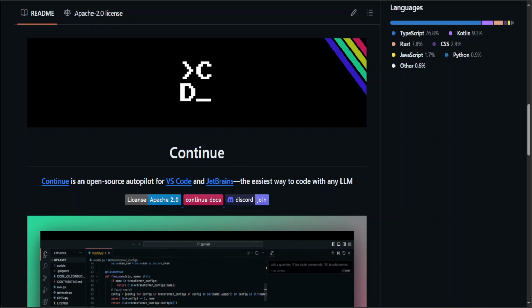There are a lot of features around Continue, as Continue helps you integrate LLMs directly into VS Code and also the JetBrains editor. It also streamlines coding by automating tasks like boilerplate generation, code refactoring, and also unit test creation. Another cool feature about it is that it supports various LLMs like OpenAI, open source, and various others, and offers customization for workflow integration. This doesn't end here. There are also a few more features which are coming very, very soon.